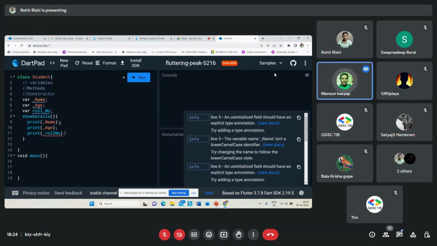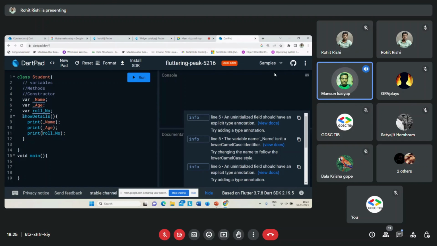So we have defined our method of our class. Roll number, oh, we should put the underscore over here, not here. Okay, so we have defined our method in a class.